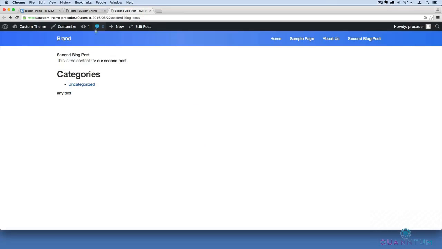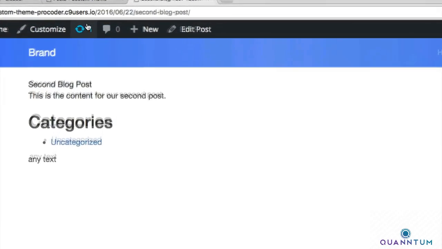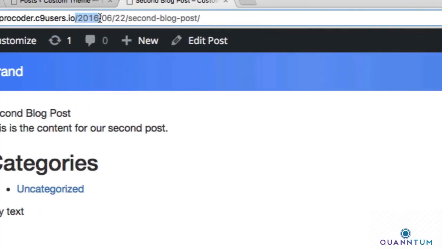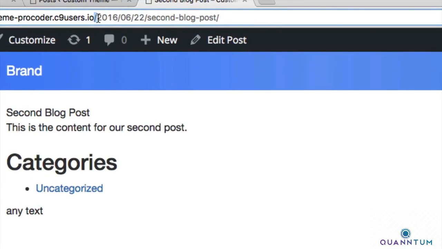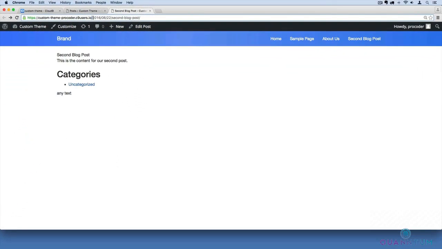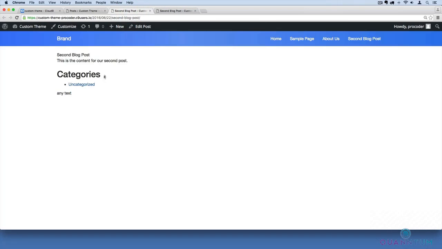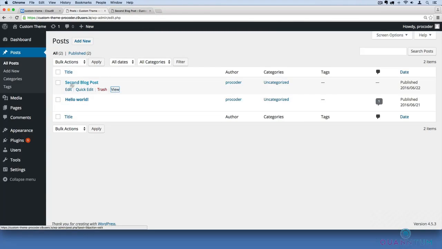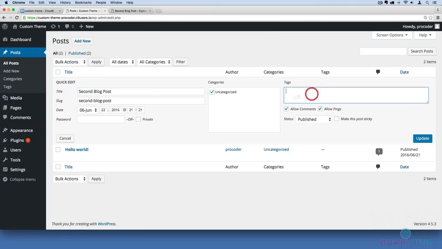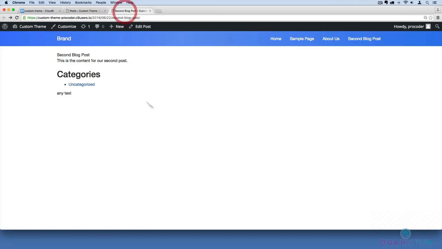Okay, and again, if you're confused as to what we're refreshing here, we're looking at an individual blog post, and this is what the URL structure for mine currently looks like. Yours might be different depending on the title and the date you created yours. So to find it, just to recap, you'd go to posts and then add a new post if you don't have any in here, and just click view, and you'll see your blog post that we're editing. You'll want to give it some content too, so you'll want to give it a title and a body and all that stuff. Okay, so we're just editing a dummy one right now.